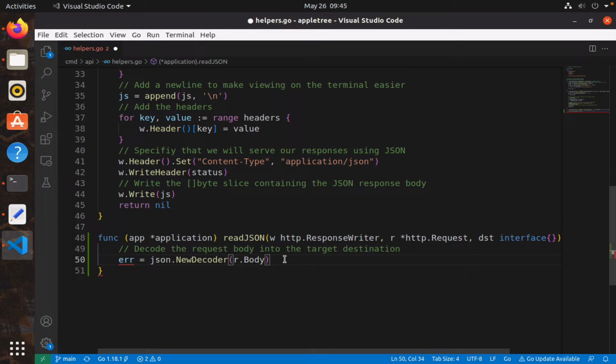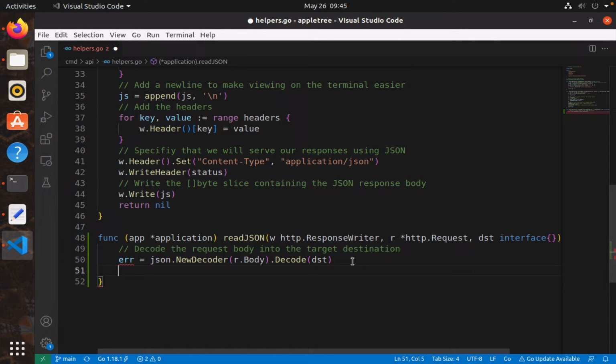Once we have that pointer, we can call the Decode method on that json.Decoder object and pass in where the value should be stored, which is a pointer. And we know dst is that pointer, so we are okay.